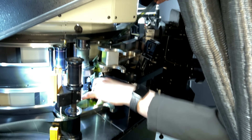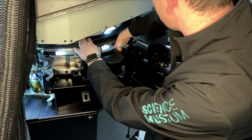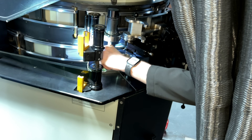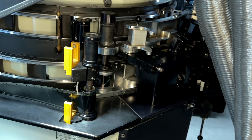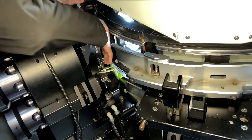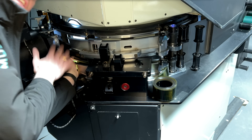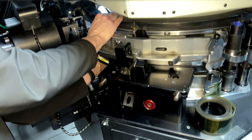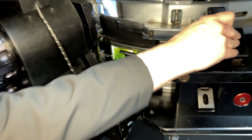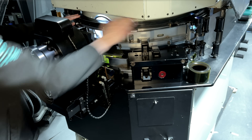This projector is capable of playing IMAX 3D movies, but Interstellar is just a regular 2D movie. They will be using the lower deck, which would display images for the left eye in a 3D configuration. The frame mark has to be locked in the exact position — otherwise the image and sound would run out of sync. After the film is locked, Matthew makes sure the film is in the correct position and sitting flat. He then creates a loop, which is crucial for projection to operate correctly. When the loop is created, the film can be locked on the other side of the projector too. If it were a 3D movie, the exact process would be repeated on the top deck.